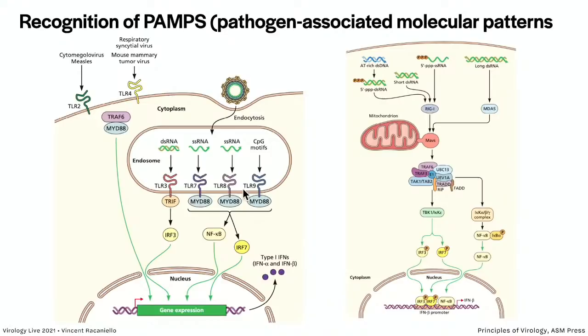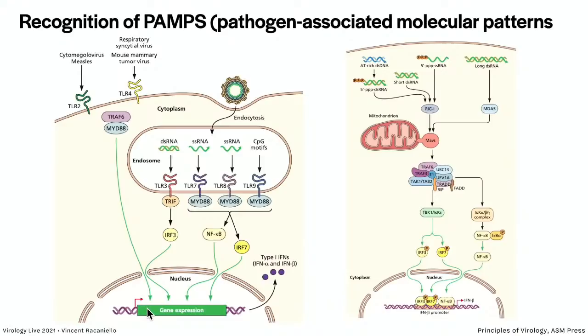But in an endosome, you can imagine that there's DNA present. That's where many viruses enter the cell. And again, when these ligands bind the TLRs, that initiates a signaling pathway in the form of a phosphorylation cascade. In the case of, say, TLR3, the result is a protein called IRF3 is phosphorylated. It becomes a dimer, goes in the nucleus, and it acts as a transcription factor to help turn on transcription of interferon genes.